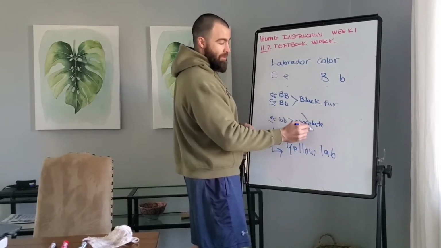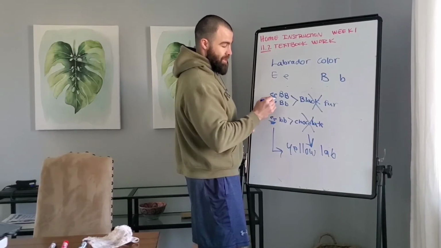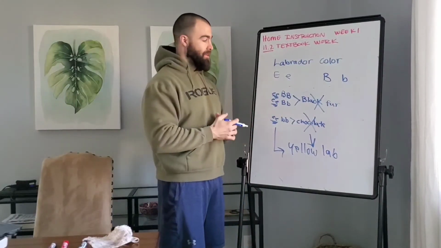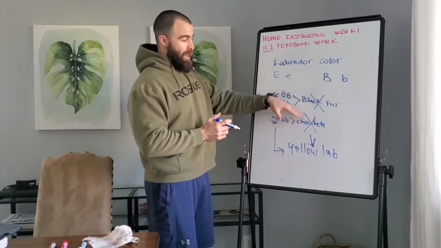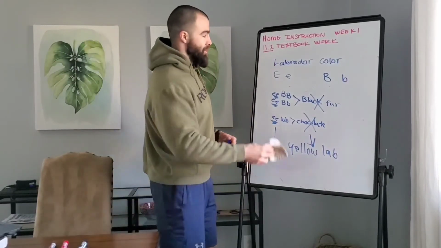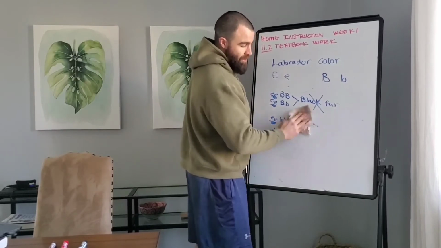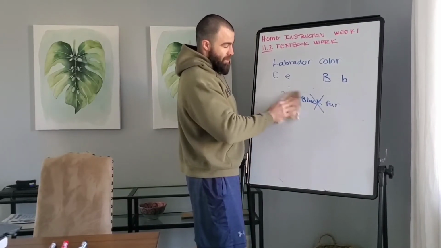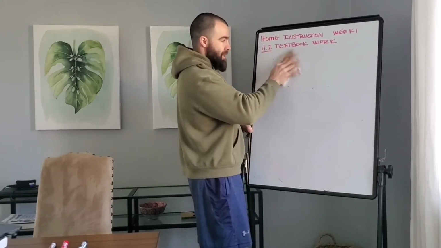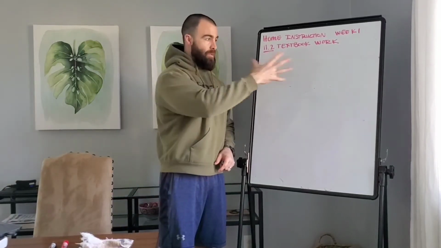That is going to block out these colors and create that. So this epistasis gene, if you have the recessive one, that's going to cause you to be a yellow lab. It's going to block out that coloration, so you will not have the dark pigmentation in your fur. So epistasis is simply an interaction between two different types of alleles that's going to cause you to mask entirely another trait. It's kind of like epistasis is a dominance that's going to overpower any other trait.